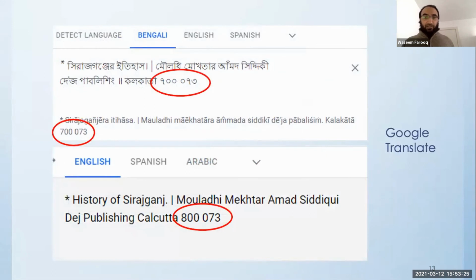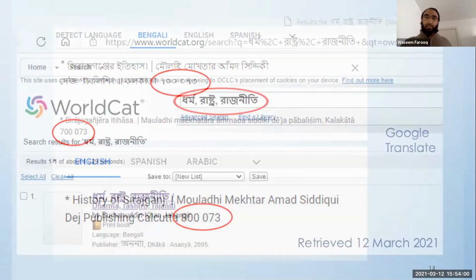And in here, I'll show where I used Google Translate to translate the image as well, the Bengali text. As you can see in the circle, the top one is Bengali, and in the middle is the transliterated version. The transliterated version, 700073, is correct, but at the bottom is the translation. In the translation, it's showing the wrong number. So the first character is 8 rather than 7. I'm not sure why, but anyway, these are things to look out for, and one can correct these as well.